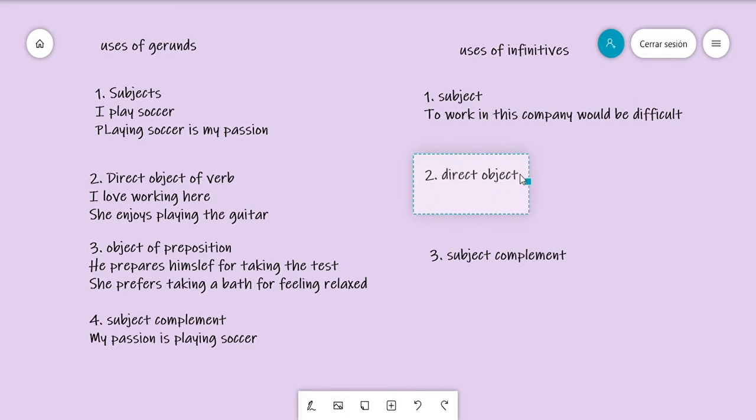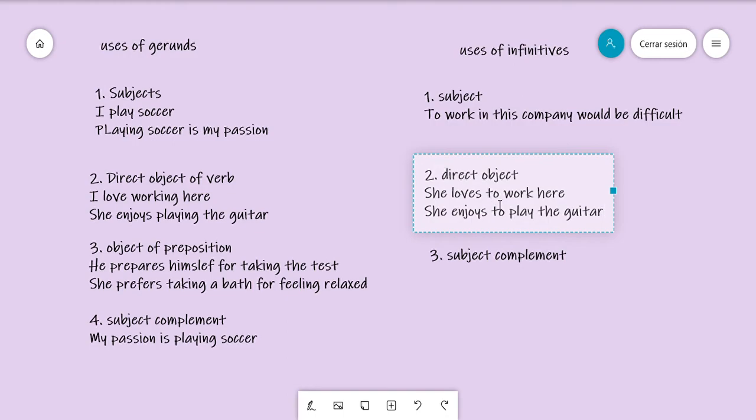Now, you have another that is, for example, a direct object, like it's the same as you do it here. But you don't have to use ing, obviously, you have to use to. Like this. She loves to work here. She enjoys to play the guitar.